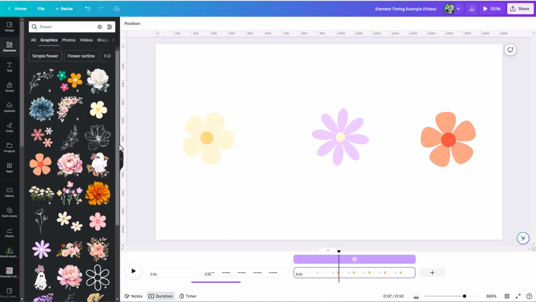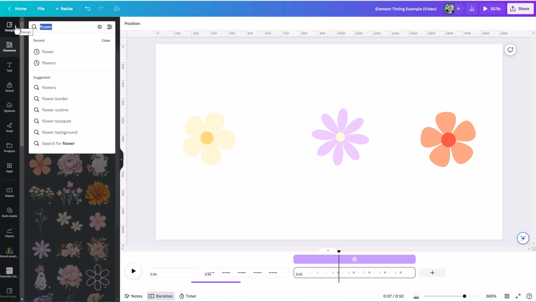So that's one of the advantages of using a platform like Canva, is there are tons and tons of stock graphics, photos, videos, and audio clips that you have access to, especially if you are a Pro Canva member, then you get access to even more of these elements. So that is something that is an advantage of this platform. You have lots of built-in elements that might work well in this type of video where you're using some simple graphics and some simple video. Now, you could also come under the Uploads tab and upload your own items, but it's also nice to just search and see what's available within Canva.